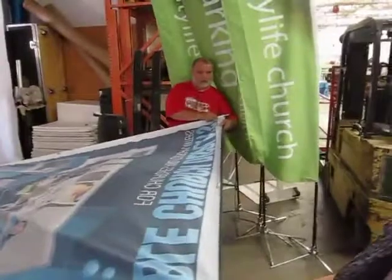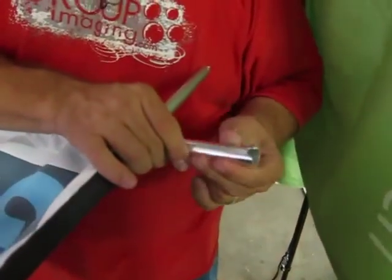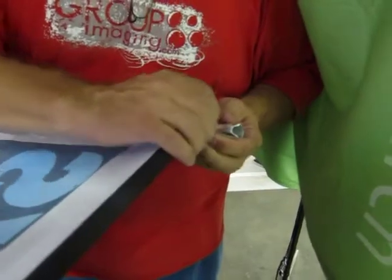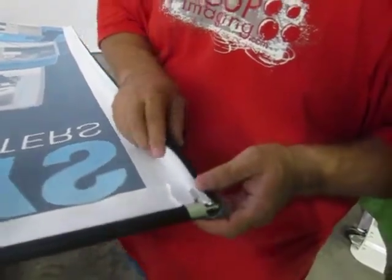When we connect the top, push your pole in. Okay, and I have to turn this notch around here to where it's facing inside. And let me do mine first. Oh, yeah. I just turned mine. Okay, and I just put this over that. And then sometimes this corner needs flipped up so that the banner looks all nice and tight.